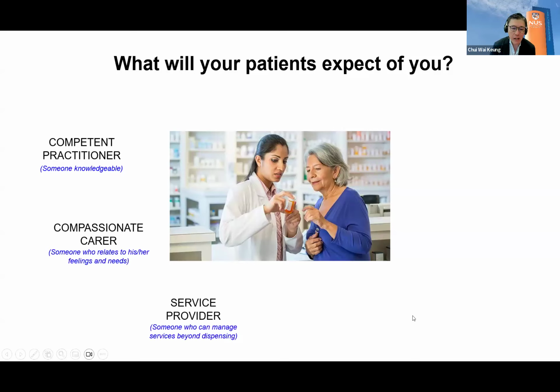Apart from dispensing, which I'm sure you know that the pharmacist does, I think our services actually go beyond dispensing. There are a lot of other services, some of which are clinical services that pharmacists provide. So that is something that the patients will also be expecting of you.